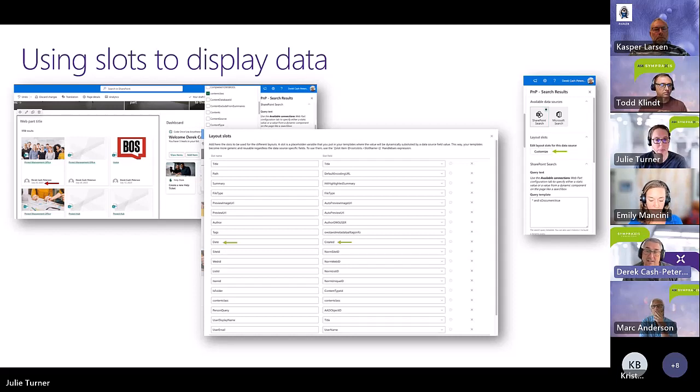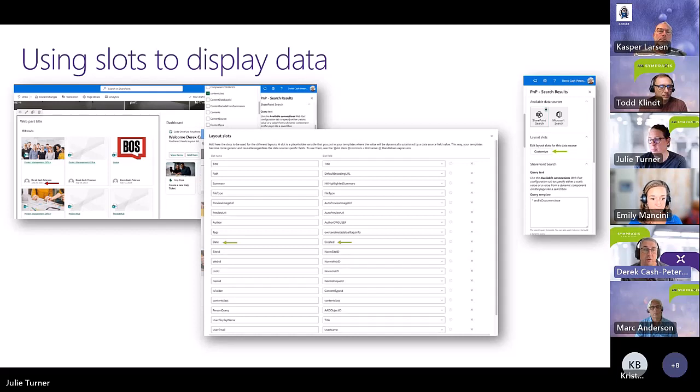To access the slots, at the very top, there's this little button that gets missed a lot under layout slots, and you click the customize button, and then you're brought to the layout slot screen. And from here, you can see right here that we've got date slot mapped to created. But say we want this to be last modified, right? Because the created date isn't relevant to whatever scenario we're doing. Or say it's a custom date, like it's a disposal date or something. You can change this to map to whatever date field you want, and it will show up.